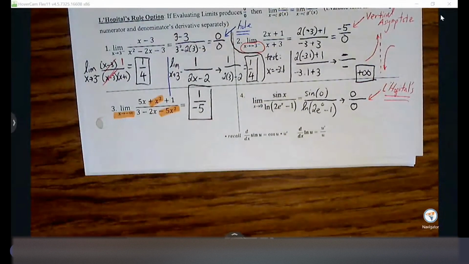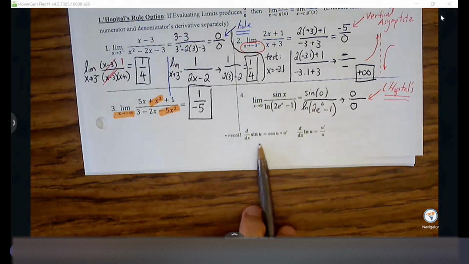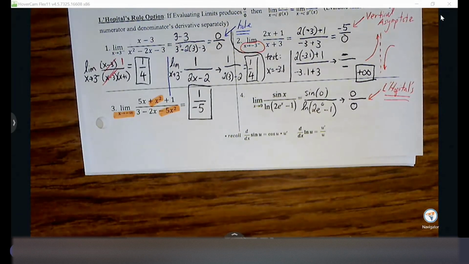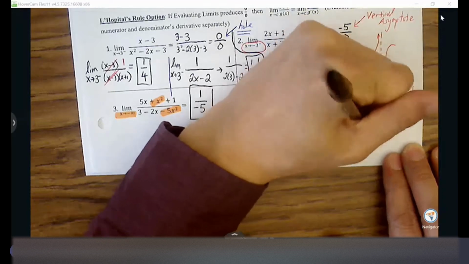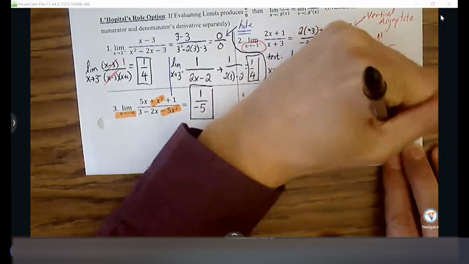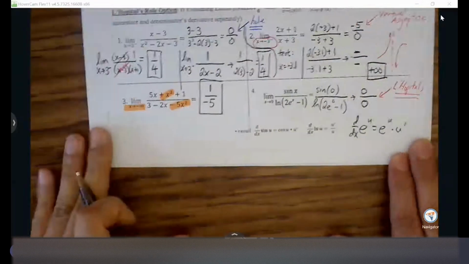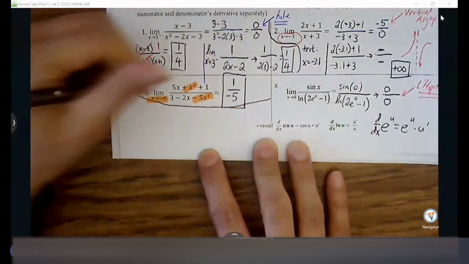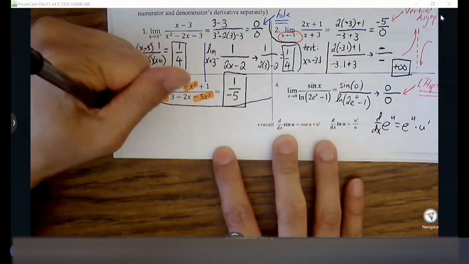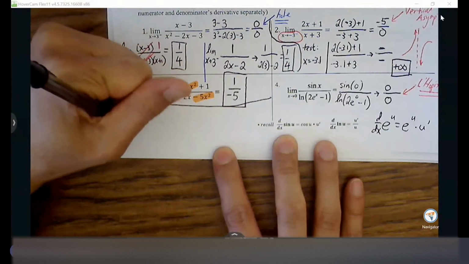So that means we have to take the time to find the derivative of the expressions that we see in front of us. So as a reminder, sine's derivative is cosine of u times u prime. Natural log's derivative is u prime over u. And there's one more, e to the u. E to the u is just the function itself times u prime. Okay, so I'm going to use the space under number 3 because I'm running out of space for number 4 here. So limit as x approaches 0.